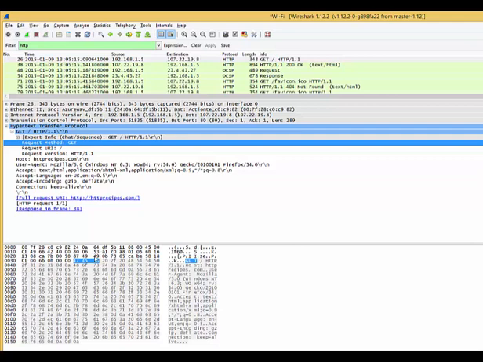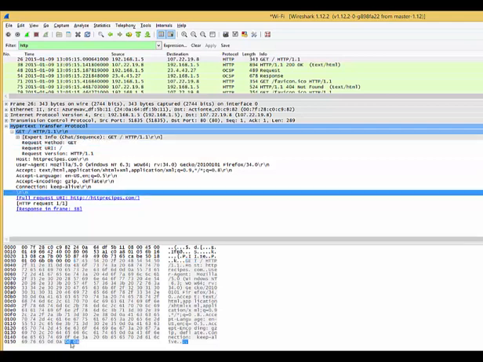So 3 lines are 48 bytes, 49, 50, 51, 52, 53, 54, and the word GET starts from the 55th byte. At the very end of these bytes, you will see the code 0D, 0A, 0D, 0A. That indicates the end of your HTTP protocol message.